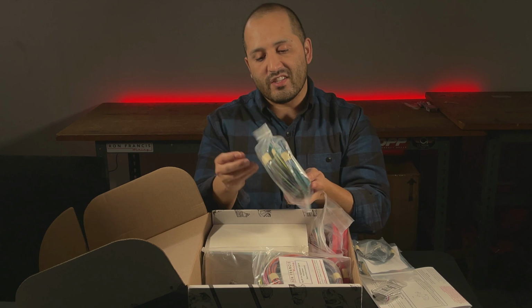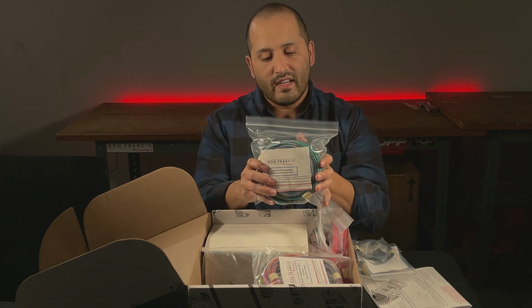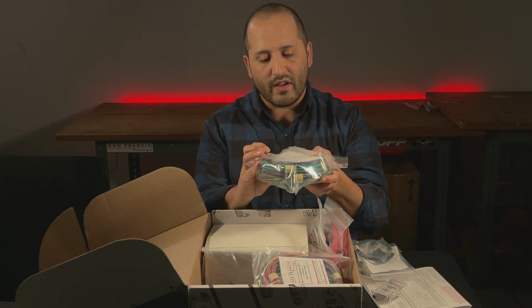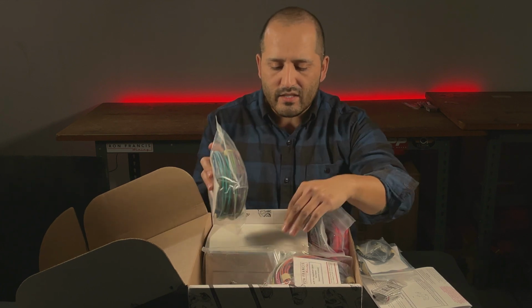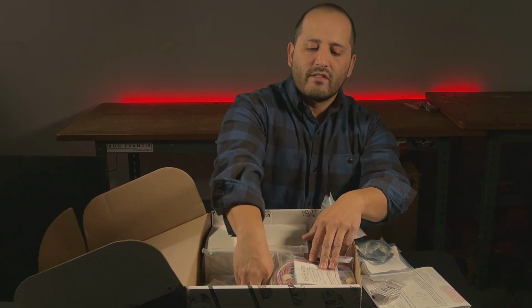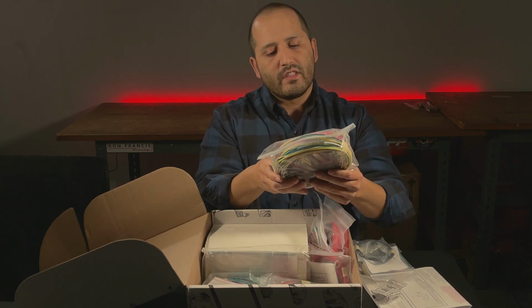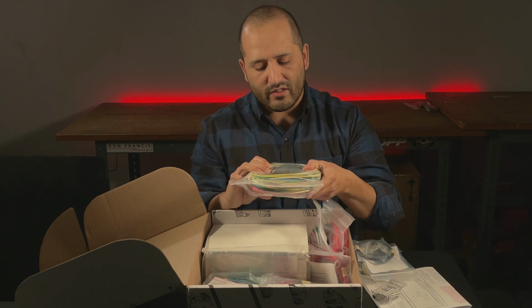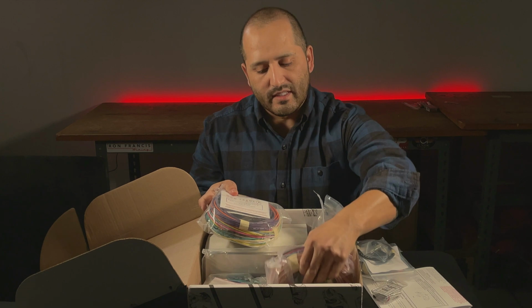The dash gauges with instructions. Everything is color coded. It tells you individually what wire it is. There's a description on there. So it should be pretty much easy to follow. I would recommend you guys getting a manual for the schematics of the wiring to look at. Turn signal and brake light and horn switch has all the connectors for you here. That's really cool. Let's see what this is here.